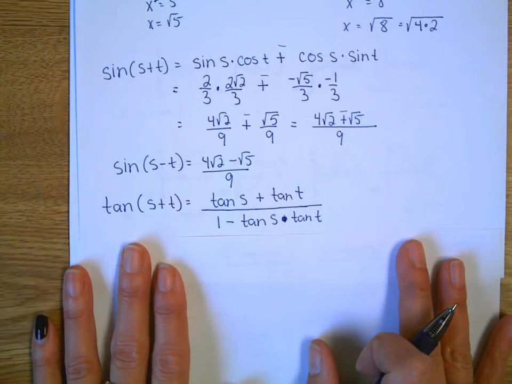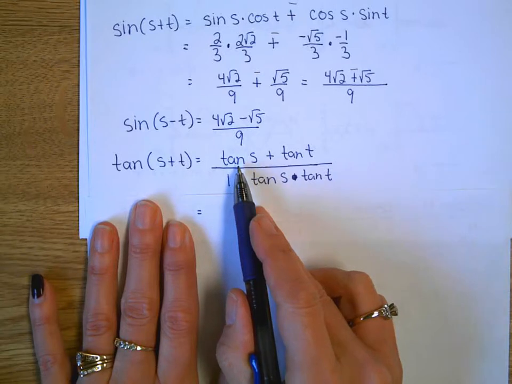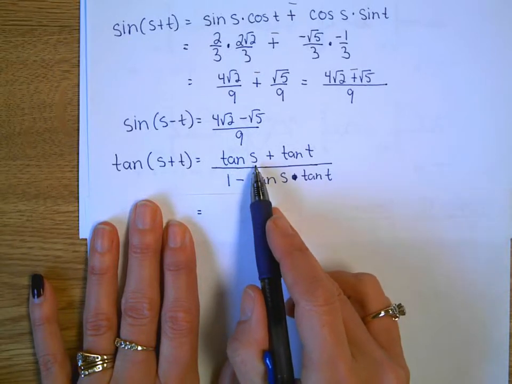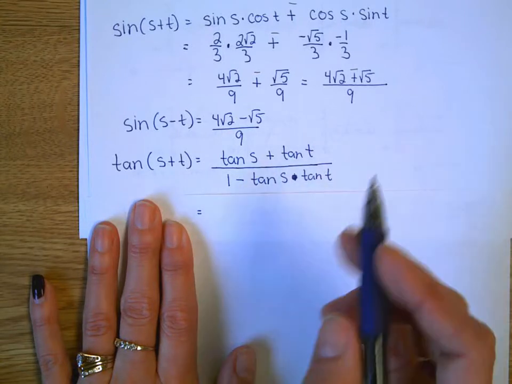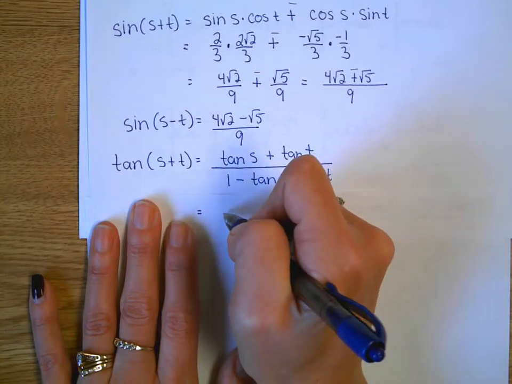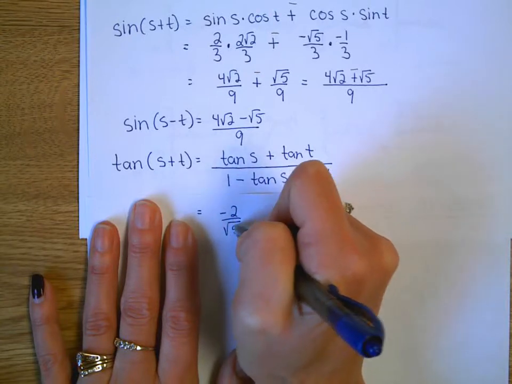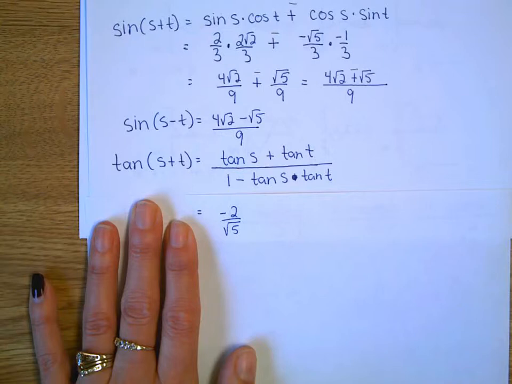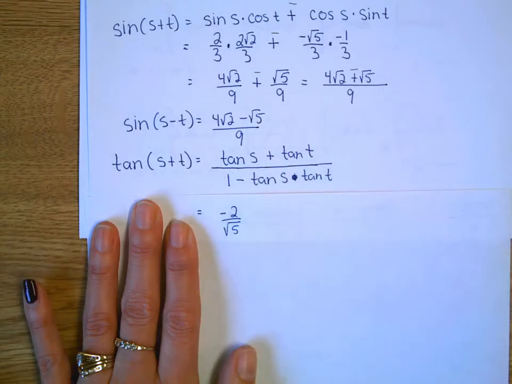Okay, are you ready? Yes. Okay. I need the tangent ratio from angle S. So look at your S triangle. What's the tangent ratio going to be? 2/3. Nope, that's sine. Negative 2 over square root of 5. Yeah, it'll be negative 2 over square root of 5. I'm just going to leave it like that for now. I'm not going to worry about hitting it with a 1 right now. You okay with that? Go to triangle S, opposite over adjacent.